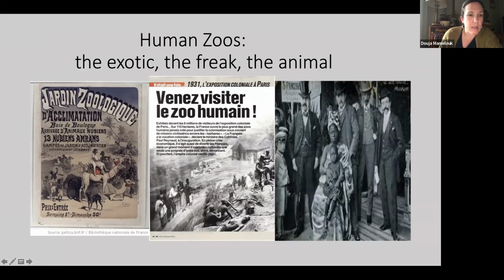So on the left here, again, you see that it tells you how much it costs to enter the human zoo. So not only did the French make money in Africa, taking all their resources from Africa, North Africa and Sub-Saharan Africa, but they also imported, when it was useful, the bodies of Africans to be showcased in human zoos in places like Paris. So you see that poster here, it's a propaganda poster, it's inviting people to come. And then here, there's a whole paragraph that explains why you should come and what's happening. You should not miss this exciting event.